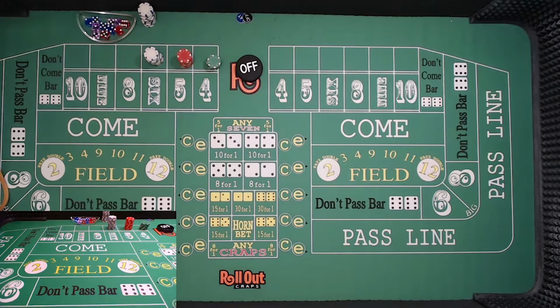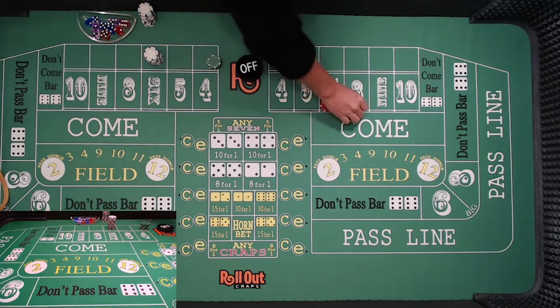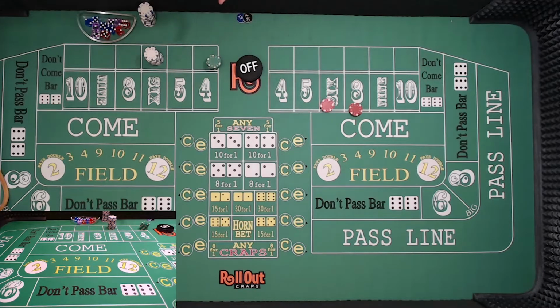I wanted to talk to you guys a little bit about the come out hedge strategy and some of the weak points in it. And I want to just talk about hedging in general. The one thing that I wanted to emphasize on the come out hedge strategy is I'm not just hedging. Some of it is a hedge, and some of it is just an all out opportunity to win some money.